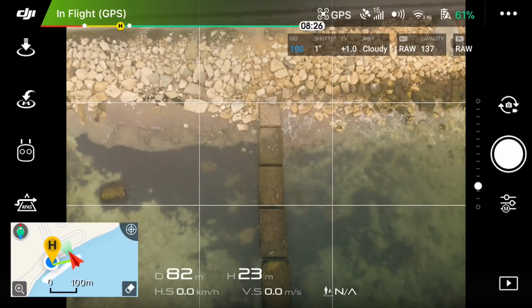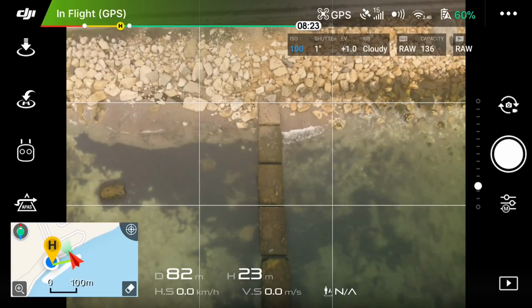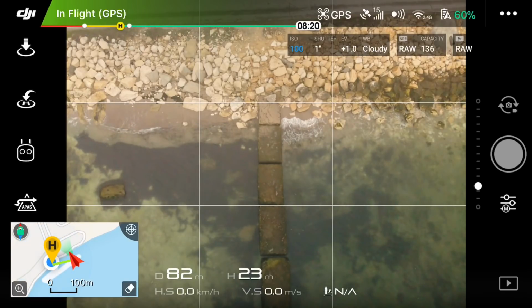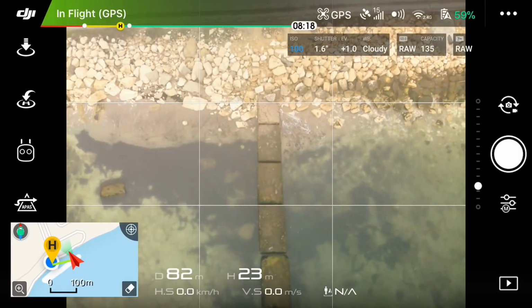Of course, like I said a couple of times already, the weather was not completely perfect for capturing long exposure shots, but I wanted to demonstrate how you can do that. So hopefully you were able to understand, and hopefully you guys enjoyed the final results. And there you guys have it. This has been my tutorial about long exposure photos during the day. Hopefully you guys enjoyed it.